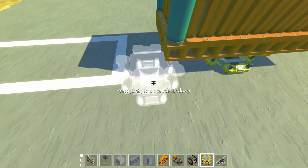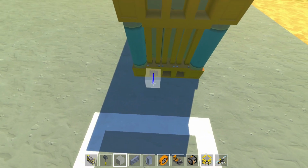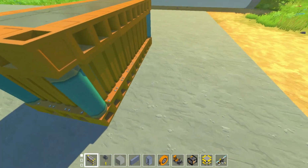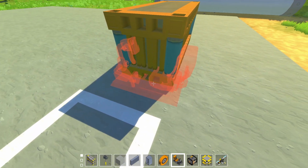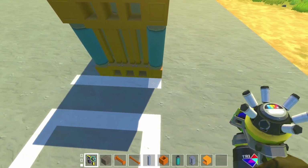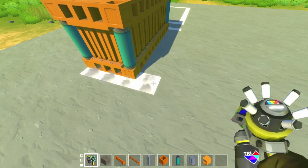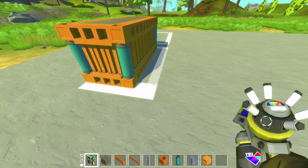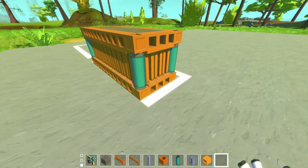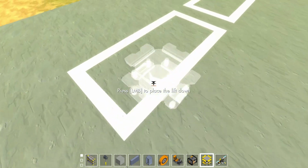Then I'm gonna move it like this. How many blocks is that in between? That's 3 blocks in between. No, wait. 1, 2, 3, 4 blocks in between. And also, it's gonna be like this. I kind of did offset it a little bit, but nothing to worry about. Everything is gonna be all right. Right? Yeah. Let me just move this guy. And I think it's gonna be like that.